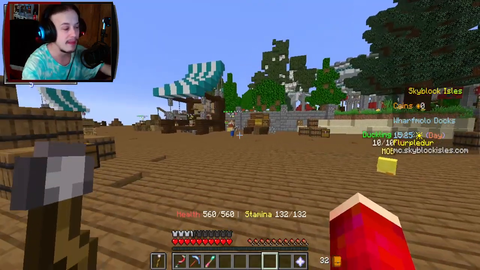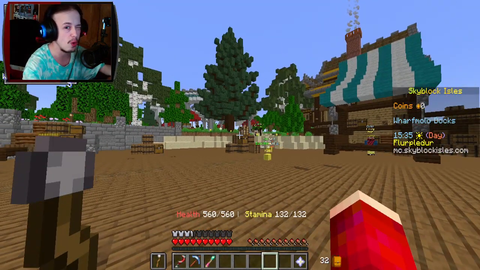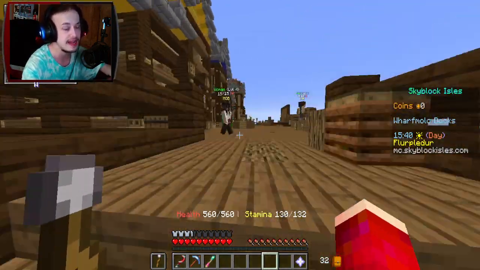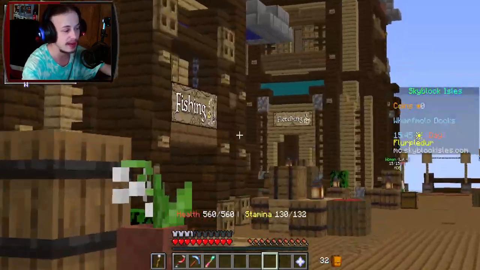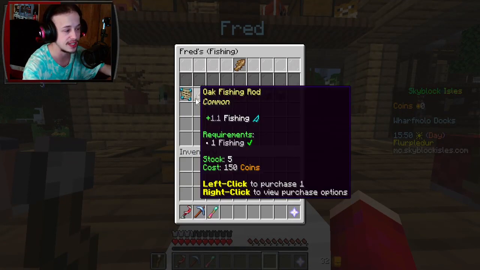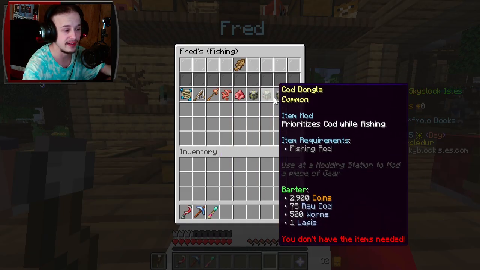Now, first off, there's the basics of fishing. When you actually speak to Morgana over there, you'll get a kit which will come with, I believe, 2, if not 3 of the things you will need for fishing. One of those being a fishing net, the other being a fishing spear. There's also some helpful shops at the docks here, as well as over here at the fishing shop, that you can buy some useful things as well, such as a fishing rod, a lapis fishing net, and a bronze fishing spear. On top of that, there's also some very good mods here.